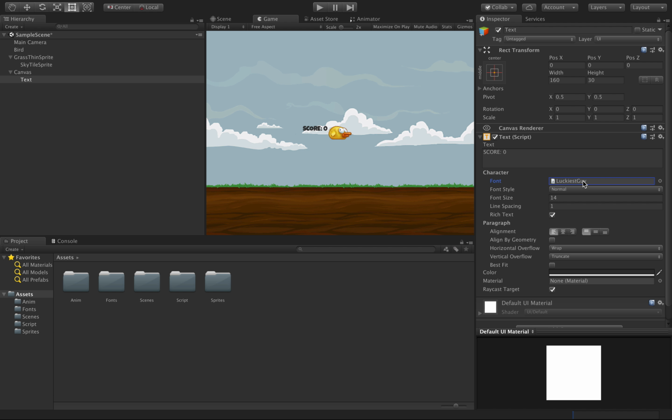You can find your own font and add a different font later on. Use this one for now. It's the basic font for Flappy Bird. However, if you've designed your own game and you want a different font, you can download them from Font Squirrel, from a number of different places, but make sure it's open source freeware. And add that in. Next, we'll change our size. We're going to go from 14 to about 32. Our font has disappeared because we've got a very large size font. It's not fitting in the box, so now we're going to change the overflow. We're going to change from wrap to overflow on horizontal and overflow on vertical. And now it's back again.